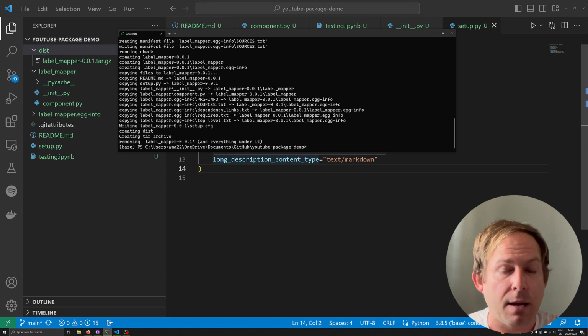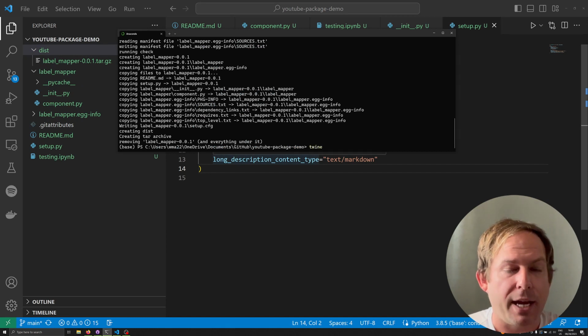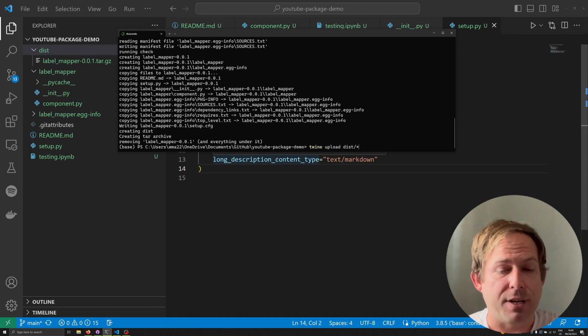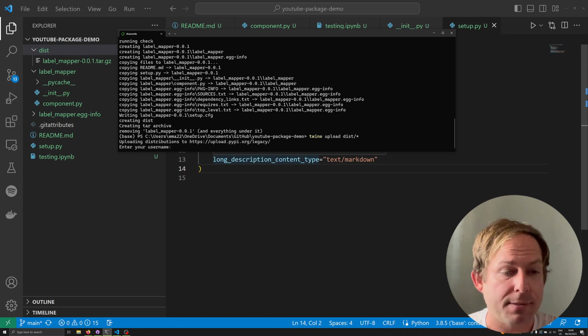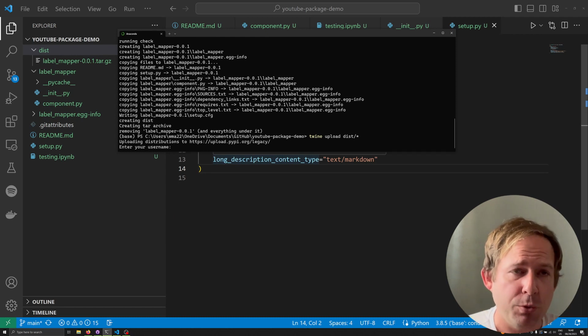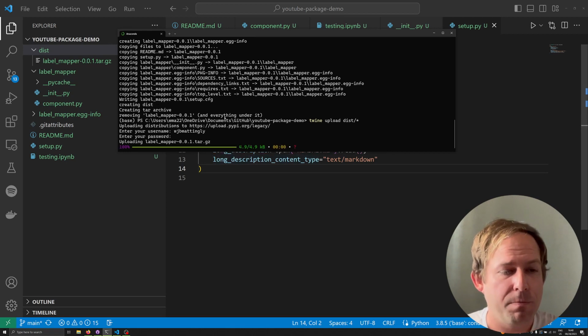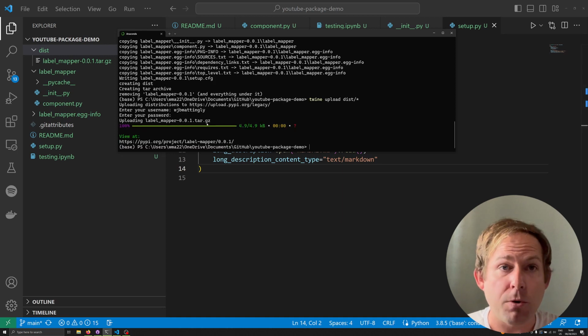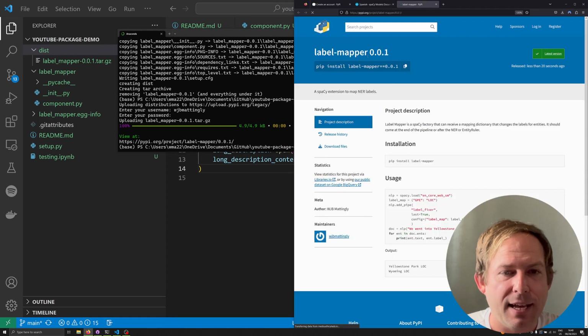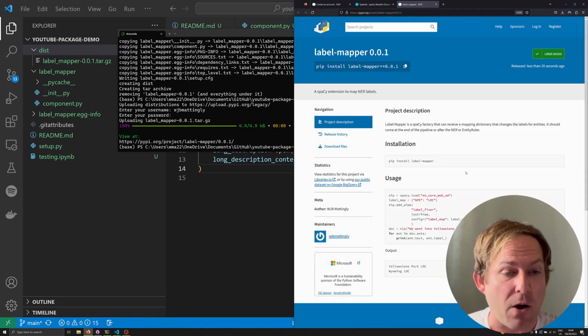Once this is created, it comes time to actually upload it. We can do this with Twine by saying twine upload, and we can specify that we want to upload everything that sits in the dist folder by saying dist/*, and this will upload everything automatically for us. Once we do that, we have two things that we can enter in. The first is our username, and the second is going to be our password, which I'm typing in right now. And if everything works correctly, it'll upload automatically. It's already done. This is a very small package, and we see that it's uploaded right here. And if we click on this link, we'll notice everything is now uploaded correctly.